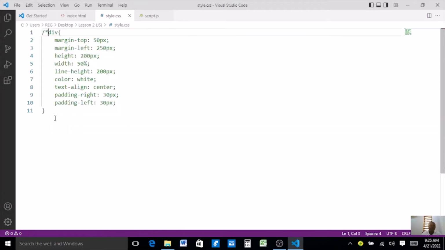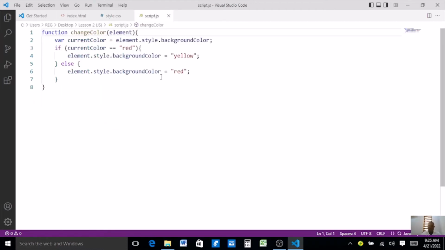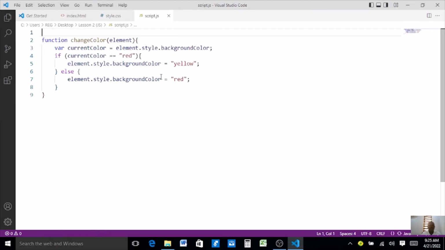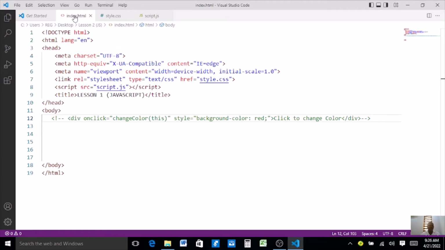Then we'll come here and let's close the comment here. Then let's go straight to our JavaScript file and make this function a comment too. Let's do the same thing here. Then let's come down here and close our comment. Wow, so we can now start with our lesson 2.